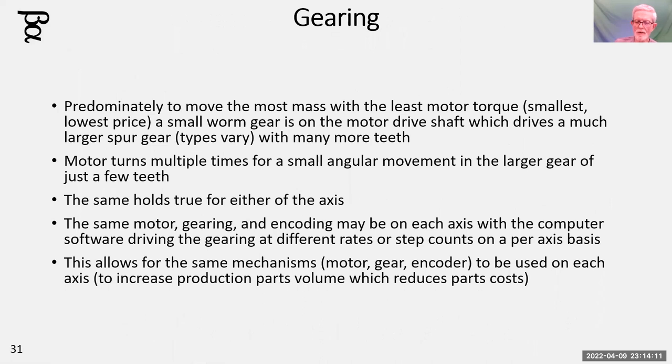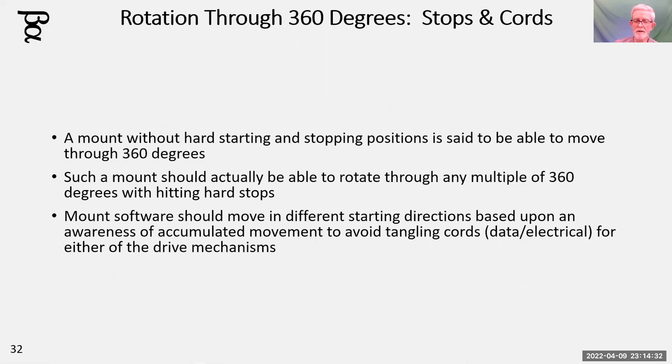both axes start with a small motor moving at a high speed, driving some kind of worm gear or small gear to make a big gear move, and you can move it at a different speed based upon whether you're slewing or guiding. Rotation through 360 degrees stops in cords. So if you imagine an altitude-azimuth mount and you say, I want to go there, and you go there, and the cord extends out, maybe it's a coiled stretchy cord, to a certain distance, and you're on a target. And you say, I want to go over there. And it continues moving the mount in the same direction, azimuth, and the cord stretches out further. And you say, I want to go over there. And the cord stretches out even further.